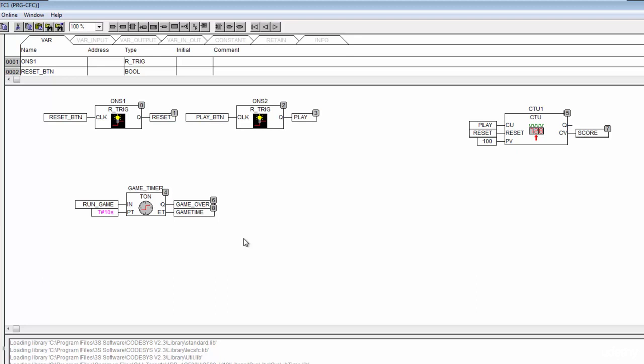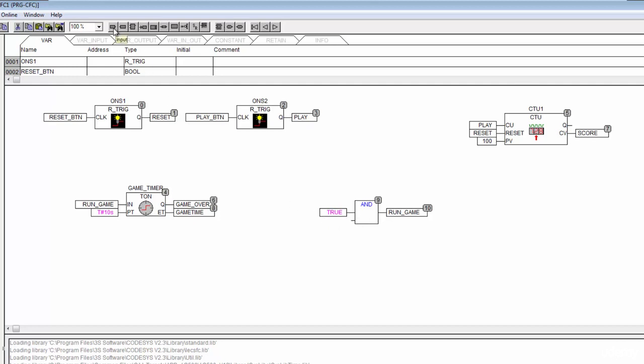The last thing that we need to do now is just put some control logic in here. So to control this timer, let's come up here and bring down a block, and this is going to be an AND block. So let's drop in our output here, copy our run_game, and that's what this is going to enable. And what's going to run this game? Well, we're going to have two things. The first one is going to be TRUE. True is always true, so that's always going to be enabled.